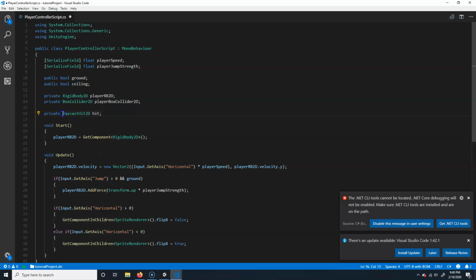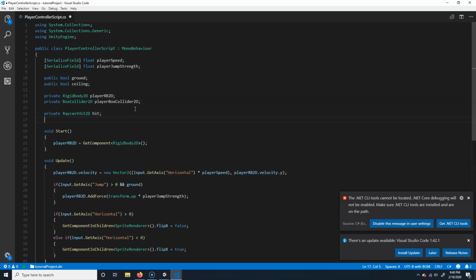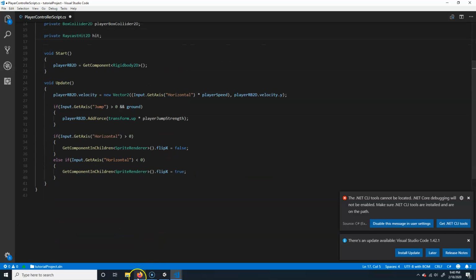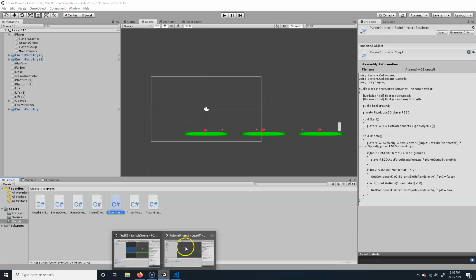This RaycastHit2D is what we're going to cast, and it's going to save it as hit. This hit is where it's stored. Now, the one other thing we need to do is this. Let's go here.